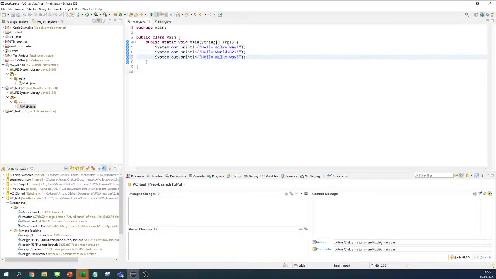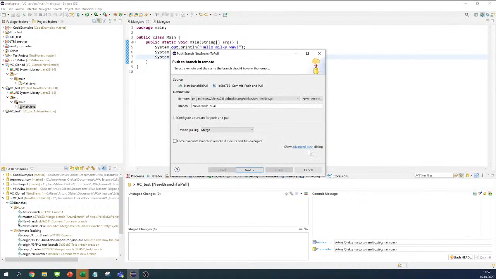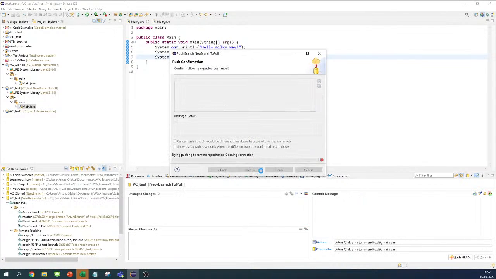Let's add some more code, just something like that. Then let's commit and push changes to the remote repository.